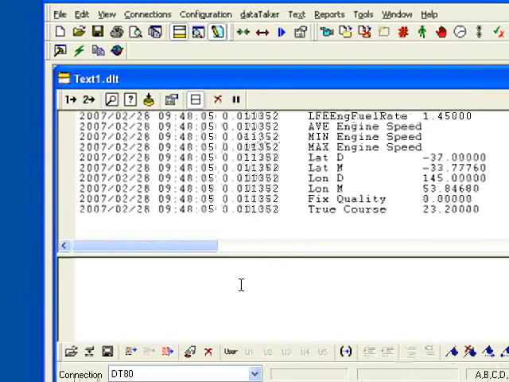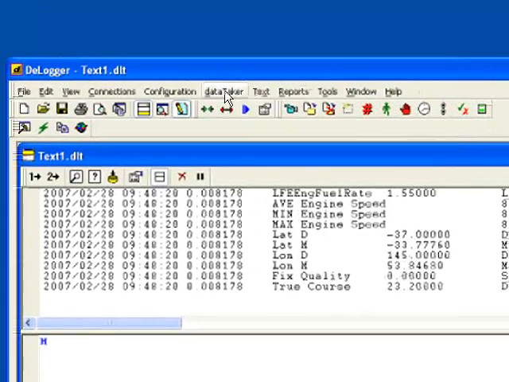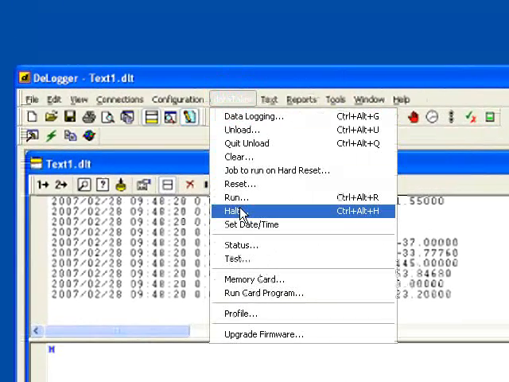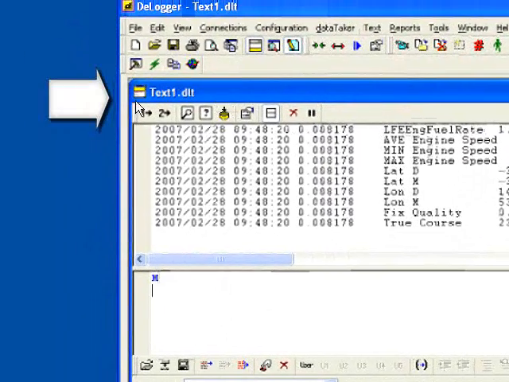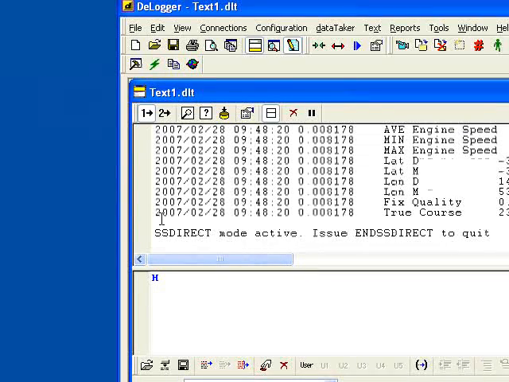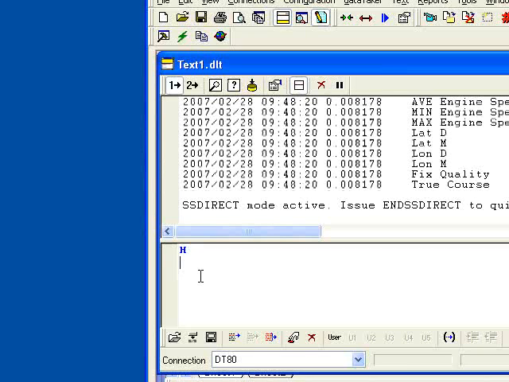This procedure relies on the fact that we have sent a CANgate program to the logger at least once, and appropriate protocols have been set in the program that has been previously sent. There is a mode in the logger whereby we can connect direct to the CANgate through the logger. To enable this mode, we stop the logger by typing H, enter. You could have alternatively clicked dataTaker, halt, etc. Then we click the Serial Sensor Direct button. Now commands typed in the lower panel of the text window are sent directly to the CANgate, and data from the CANgate is returned directly to this window.